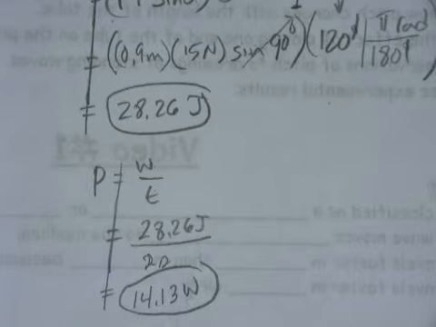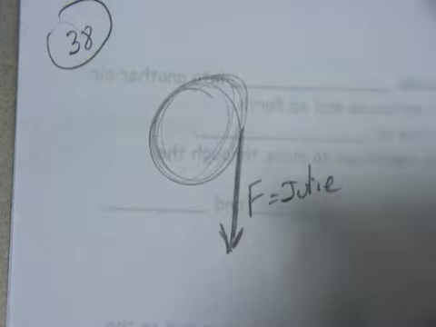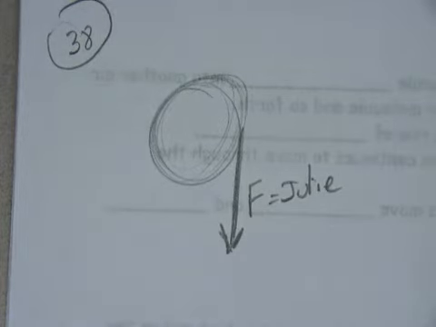The last one that you all asked for on the board is number 38, and so I'll run through that one for you. Let me scooch the paper down a little bit, and here is number 38. Number 38 says to start her lawnmower, Julie pulls on a cord that's wrapped around a pulley. I'm just going to draw this out as we do it. So here's more or less a pulley, and Julie's going to pull with a force here, on a cord that's wrapped around a pulley.